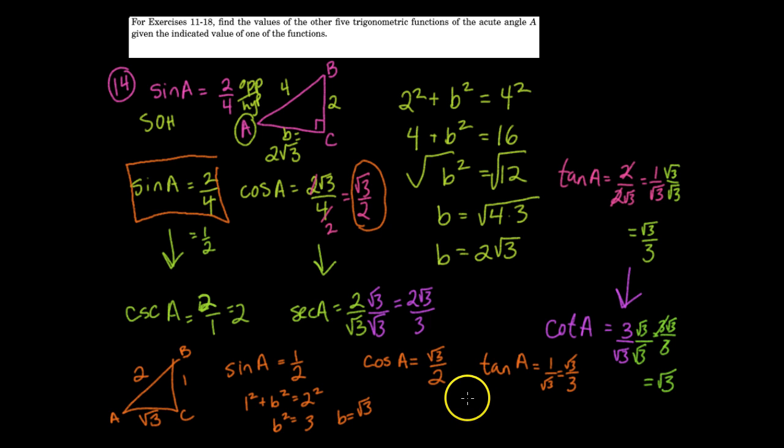Yes, it is. Well, it's not a discovery, it's already known, but the connection is that it doesn't matter what the size of the triangle is. If you're dealing with similar triangles, I could have simplified this original problem number 14 to this and dealt with the 1 and the 2 and the square root of 3, which would save me some simplifying when I'm finding all of the 6 trigonometric functions, okay? So if you can simplify each of the sides by a factor of 2, go for it. Go ahead and use that.